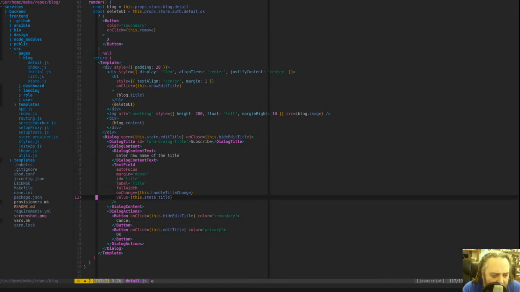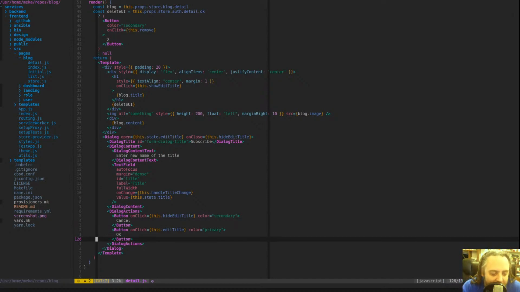So we put it as a value here, and we know that this is changing this value because it's getting rendered. So everything works. Now in the actions you're gonna have cancel and well do whatever is to be done.